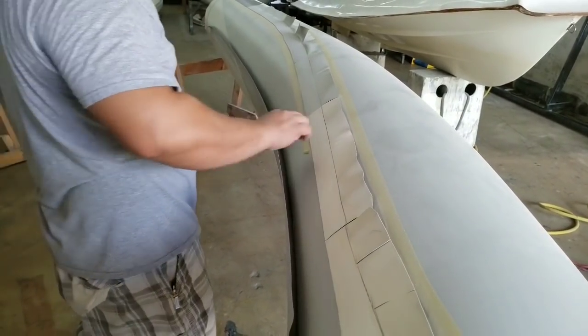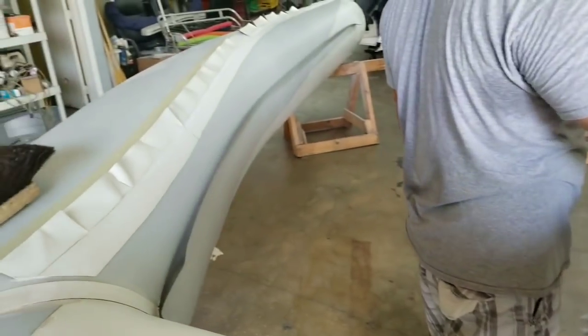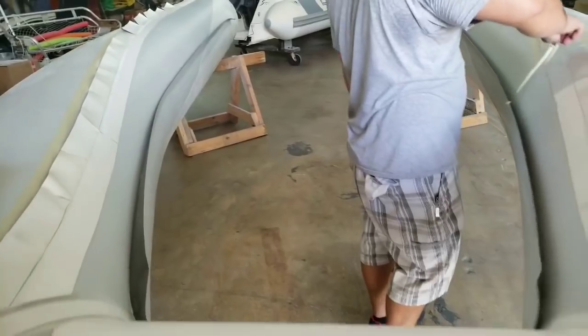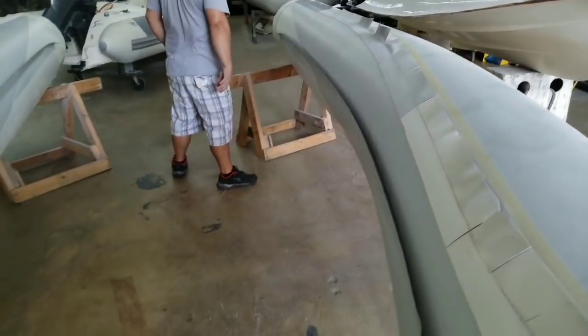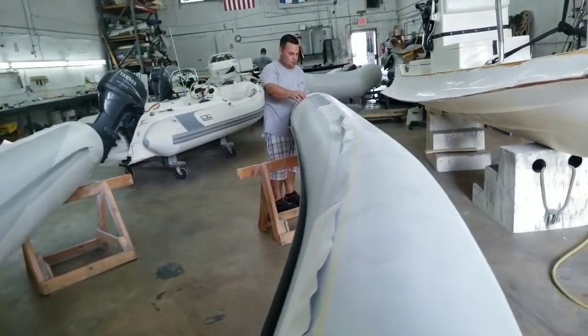Alright, so all the tapes, now we can take them off. This side is taken off. Like I said, guys, remember, since we don't like to waste any material, this does not matter if it's white or gray like it is over there. This is not going to be seen. This is exactly what's going to be holding the tube.